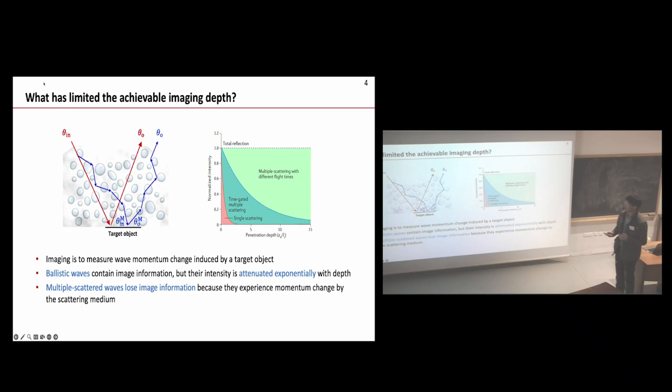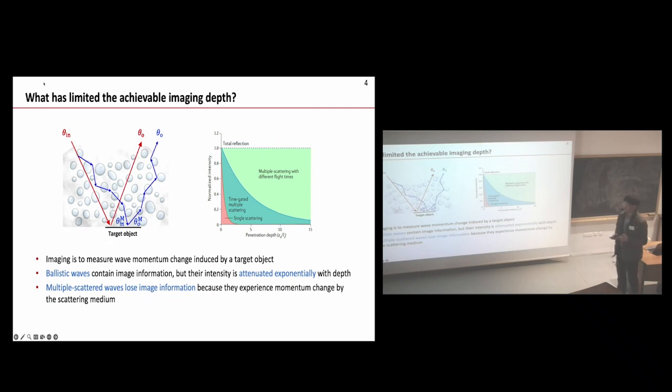But unfortunately, its intensity decreases exponentially with depth at the length scale of 100 micron in the case of biological tissue. The rest is all converted to multiple scattering and obscures the ballistic wave. This is the origin of why we cannot see deep inside. If you would like to do better, you should be able to make use of this multiple scattering. But in order to do that, you should be able to trace the trajectory of all these pathways.